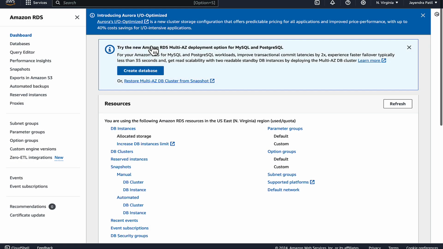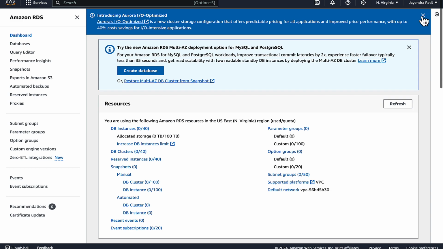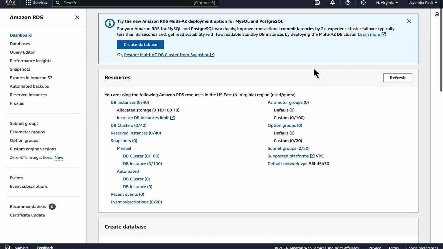Amazon Relational Database Service is a managed service that makes it easy to set up, operate, and scale a relational database in the cloud. Before we start creating the RDS instance, we would need to create a subnet group. A subnet group is basically a collection of subnets, typically private, that you can designate for your RDS clusters running in a VPC environment.